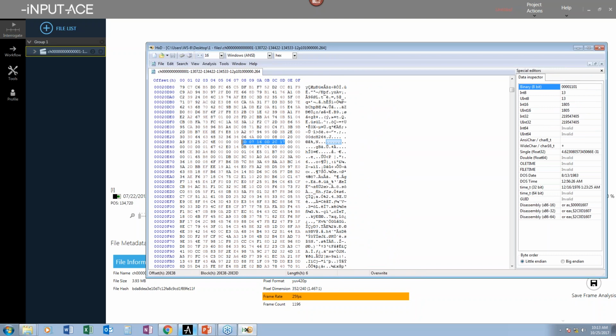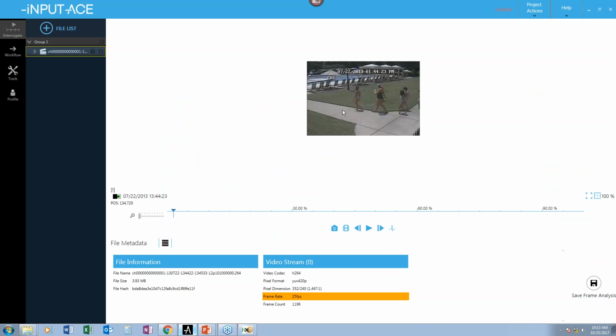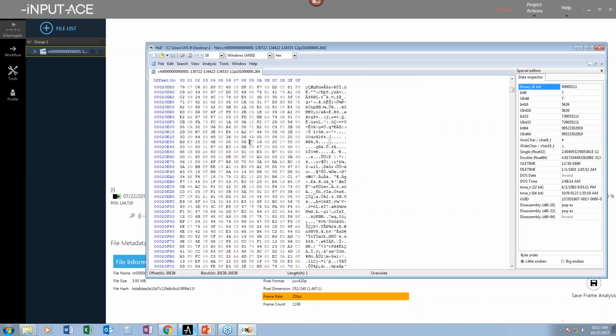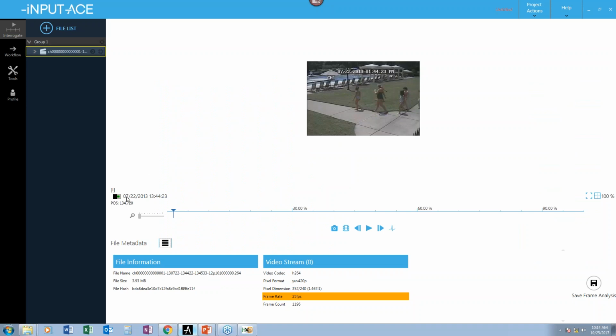There are a lot more complicated ways, but it's lucky when we see this kind of way because we can read it quite easily. We can look at the value of 0D, which is the binary value of 00001101, or the integer value of 13. So in other words, the zeros and ones in the file are really equal to a value of 13. And if we look back here on our video, the 13 we see clearly right here is the year in the file. And if we go to the next value of 07, that is a value of 00000111, and it is an integer value of 7, which is equal to the month.